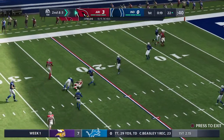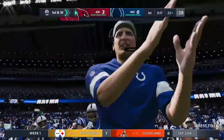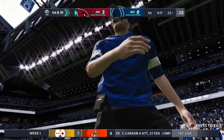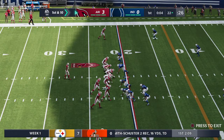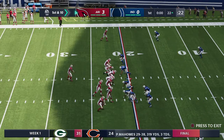And he's got this down almost to the 20 before he's dropped. It's a 1st down on a gain of 10. Now, that was a fun one to watch right there. A nice in-breaking route and plenty of room in the middle of the field. And he was able to get behind the linebackers and grab the completion for a really good pickup.